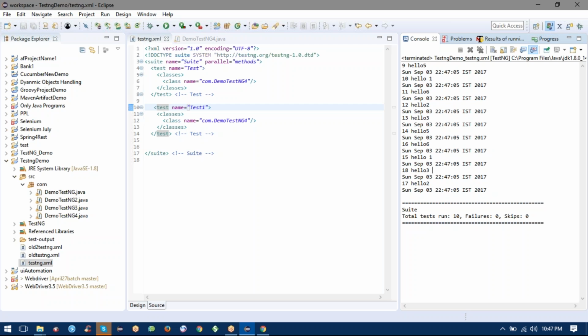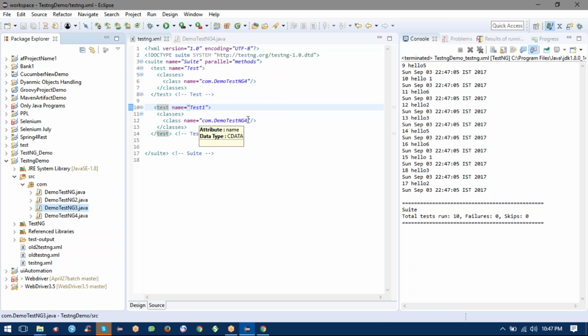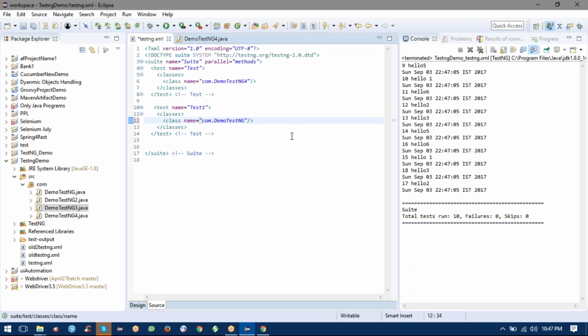So this is one way you can design your test suites on the basis of parallel execution. All the parallel executions are coming as 9, 10, 11, something like that. 5 methods were present here, 5 methods were present here, and after that it is executed. This time I am going to give the name as test 3. Let me design something twisted.